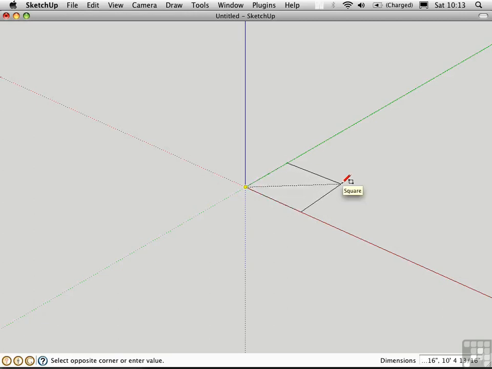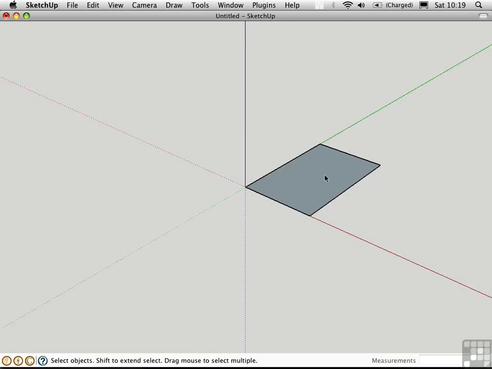Rectangles are two-dimensional, so we have to separate the length from the width, and it depends on the language that you're using. In English, we separate values with the comma. So I'll type in 12 feet, comma, 20 feet, and press Return or the Enter key on the PC. In SketchUp, you can keep your values positive, unlike in AutoCAD.